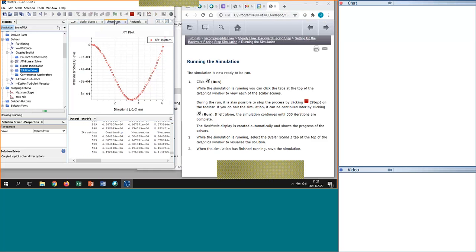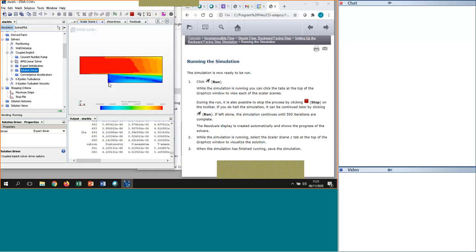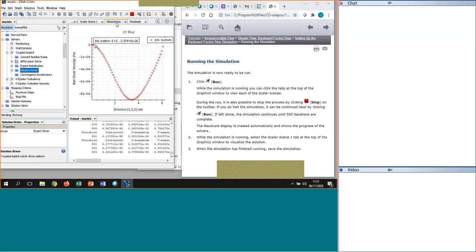Let's have a look at the shear stress. And there we go, there's the shear stress which is updating as we go. So we've got 0, let's just show you what that is. This plot is from here to here, and it's modelling the shear stress along here. So it's 0 flow at this point, so the shear stress is 0, and then there'll be a flow going along. So we've got 0, and then we've got a negative, which means you're getting flow reversal, and that flow reversal is maximum here.